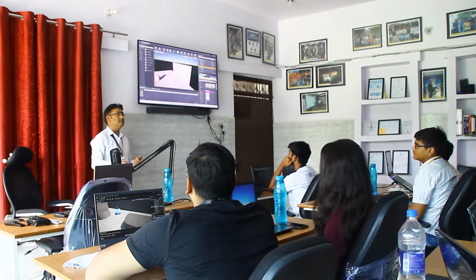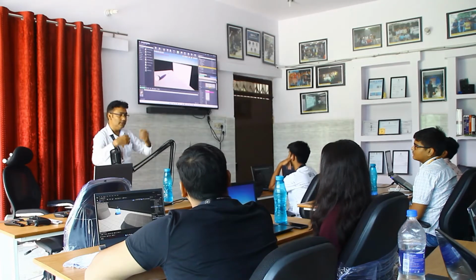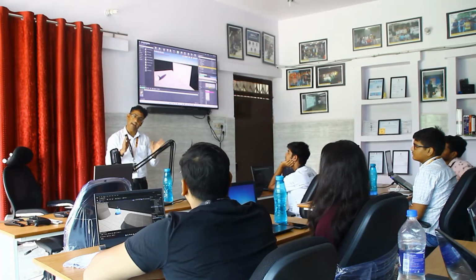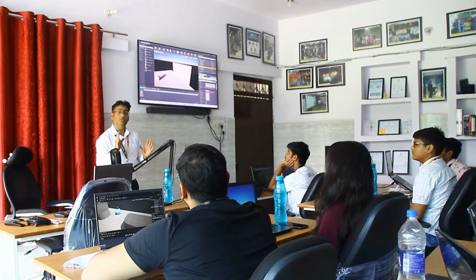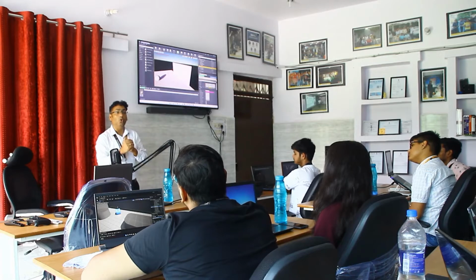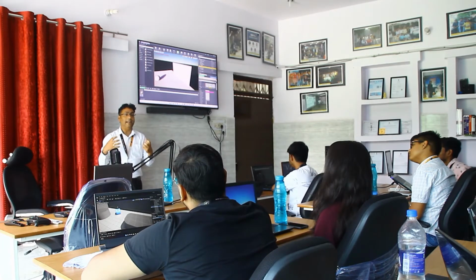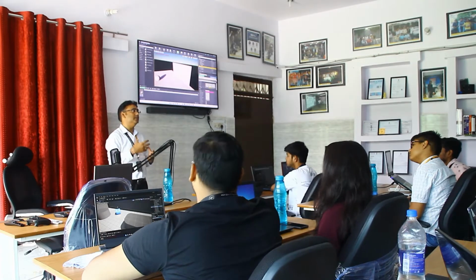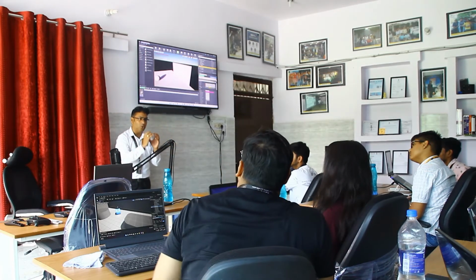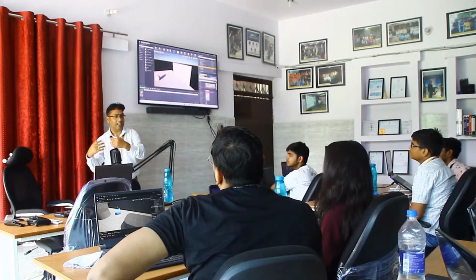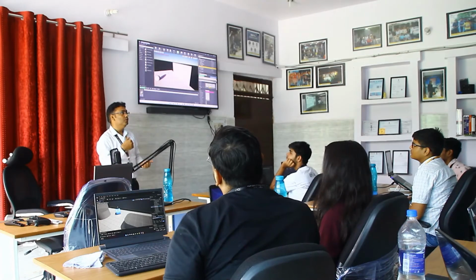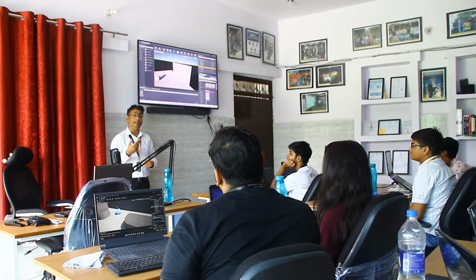So static means you are telling the engine that this light will not move anywhere. It's here and here itself. In that case, Unreal Engine will store all this light information in light maps. So a light map will be generated and all this information like shadow, highlights, intensity, all this color information will be stored in the cache file or the light map file, which will be very fast for you to render your scene during playing the game.